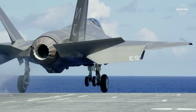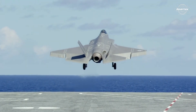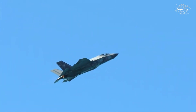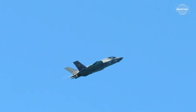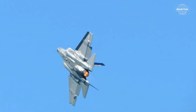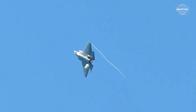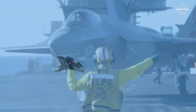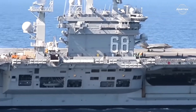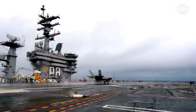The Patuxent River F-35 Integrated Test Force (PAX ITF) team evaluated vibration, load, and flight quality on the F-35 with two AGM-158s during a two-day test flight as part of the ongoing integration effort. According to the U.S. military, the purpose of PAX ITF is to test the F-35B and C in flight and supply information to aid in the validation of the aircraft's operational and program requirements.